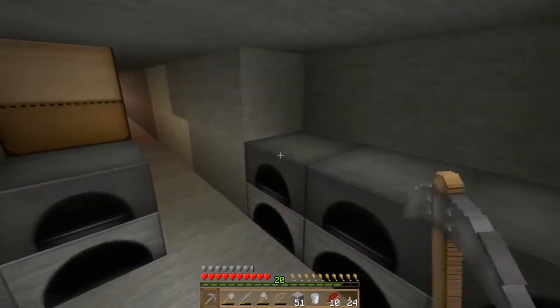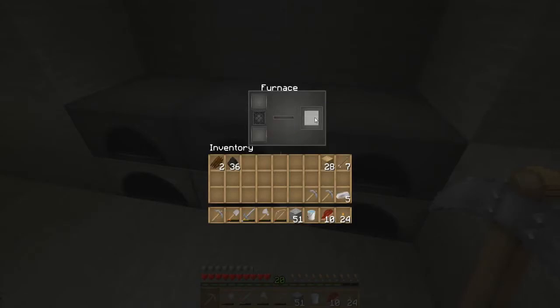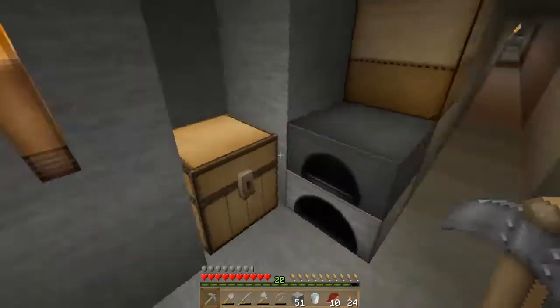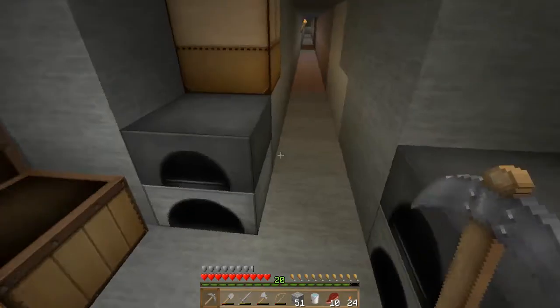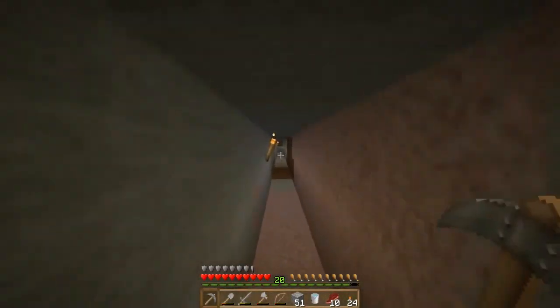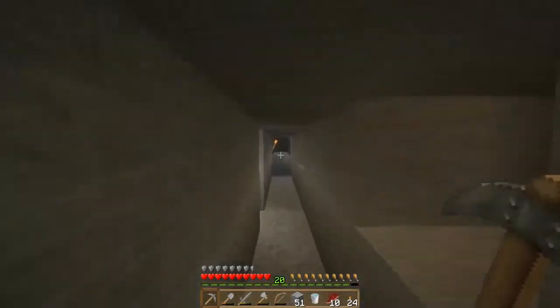I might get rid of the coal. How much coal do we actually have? I think we got like oodles, don't we? Yeah, we've got 48. Oh my gosh. Oodles. I'll take a little bit with me in case I want to make some more torches. There. Boom. Okay, we're good to go. Nice. Inventory clear. Ready for adventure part 2. Mining sesh part 2. Here we go.